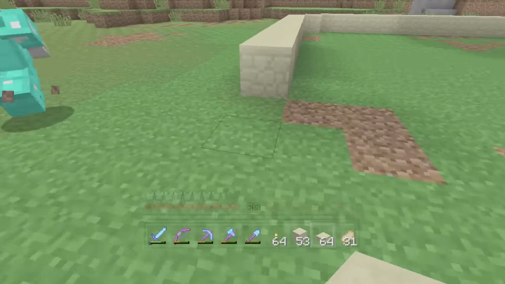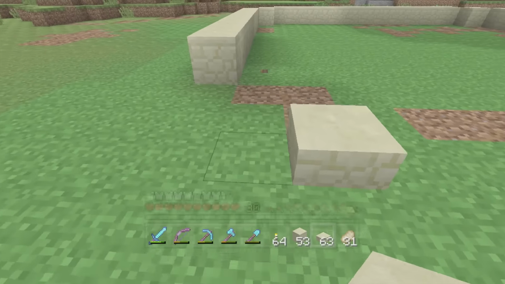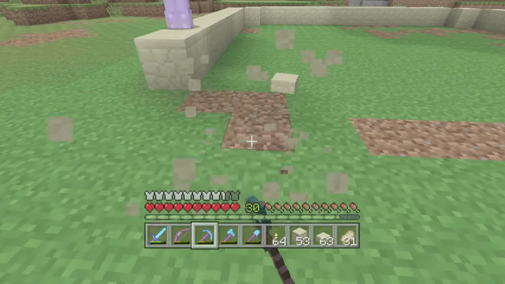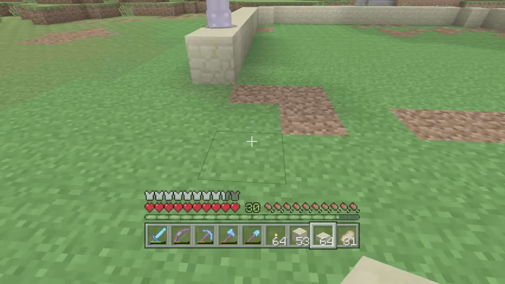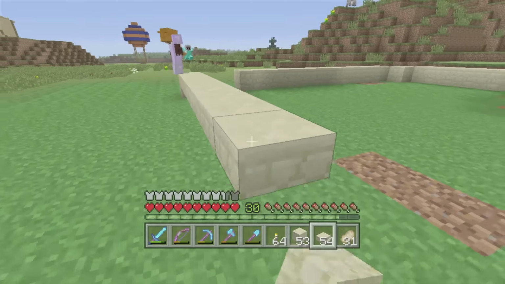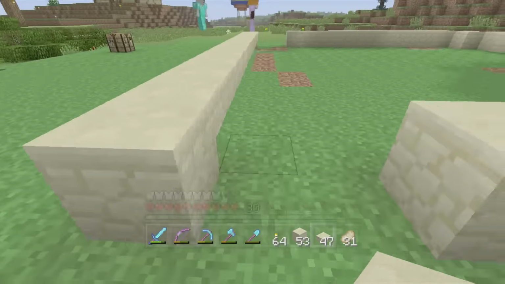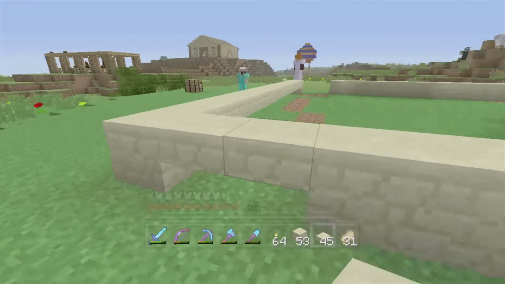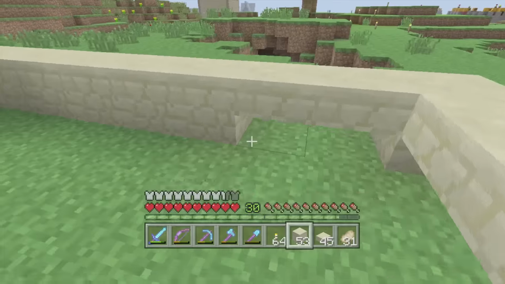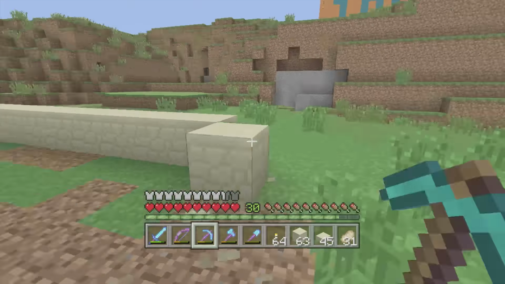Okay. So I wanted it to be like this. You know? So it had little areas where it was being held up. Yeah. This is how I wanted it. All right, there we go. So this is perfect. So here you go.